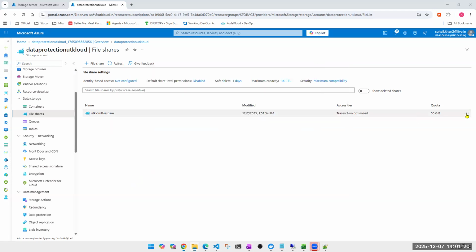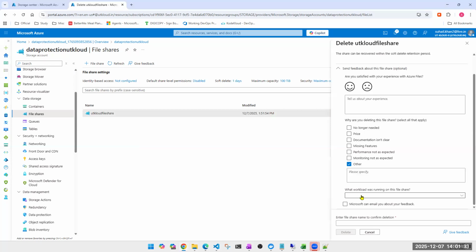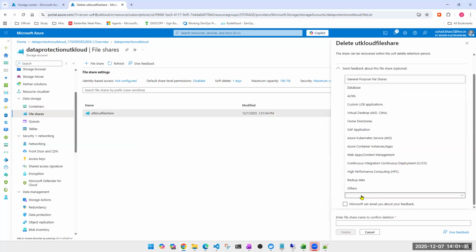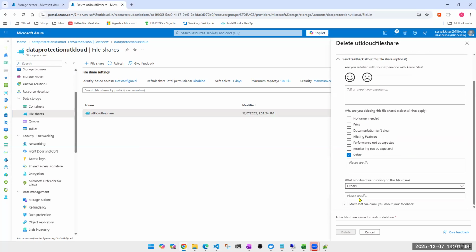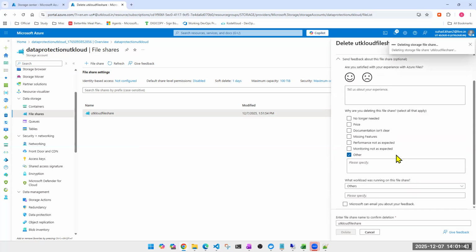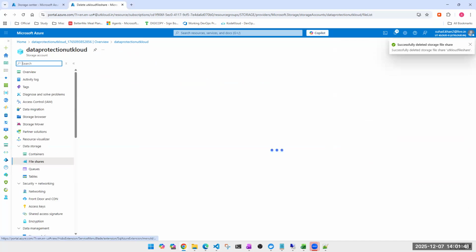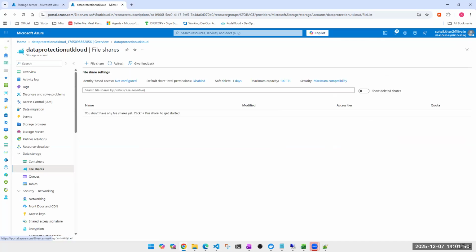Now, if I delete this share, yes, you will get it, guys. You will get it. 445 is not open on all laptops by default. Some firewall issues, etc. Hence, create an Azure virtual machine and try it on that.